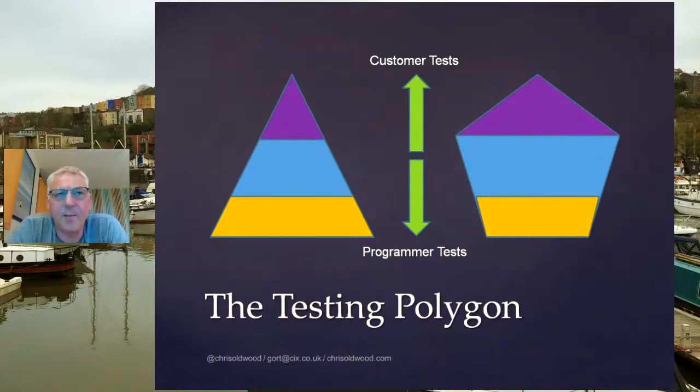One of the things I like from Kent Beck's writing is he distinguishes the difference between programmer tests and customer tests. Programmer tests are tests which we write to basically validate that the thing works the way we expect it to. But then, of course, there is the customer test, which ultimately is the acid test, if you like. Does it actually fulfill the customer's need? Does it do what they need? That's a different aspect, and that comes from them. And essentially, they are of different degrees, and there is a balance between the speed that some of those things run.